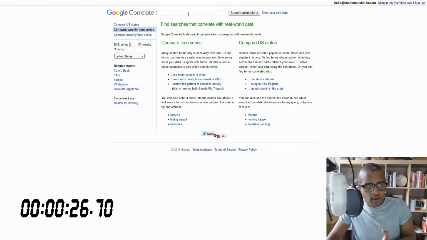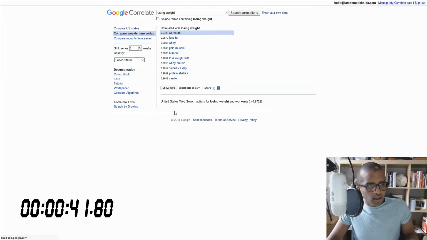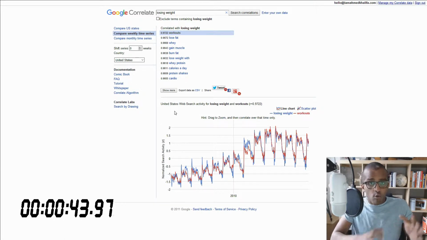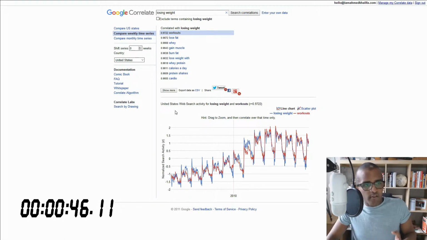So you can type in your ideas straight away there as well. But I just thought of maybe picking any of the queries down below because they seem to be relevant at this time. So let's just say, for example, I'm going to click on losing weight. When you do that, you're going to get data that correlates with real-time data. And it is US focused, that's what I should point out. It's only focused on the US market.